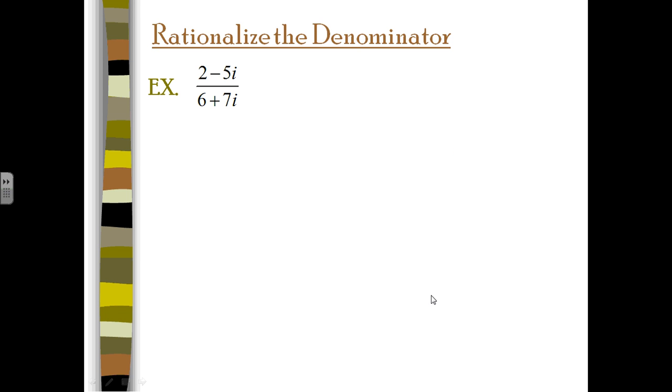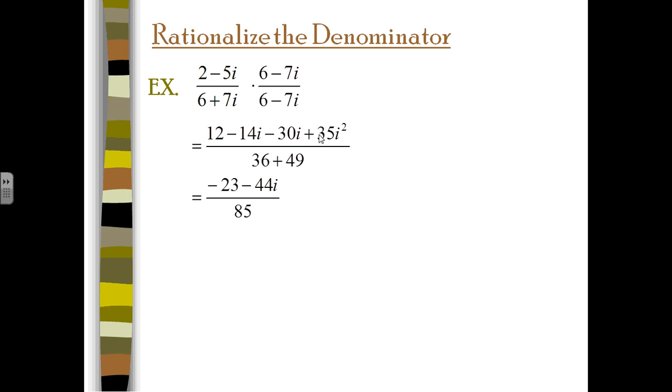Another thing that we use our complex conjugates for is to rationalize the denominator. Remember, we don't like i to be in the denominator, just like we don't like radicals to be in the denominator. But if we ever have a complex number, we can't just multiply the top and bottom by the imaginary part of 7i, because when you distribute, you would get 6 times 7i, and you still have i down there. So to get rid of it, what we're going to do is multiply the top and bottom by the complex conjugate. So in the numerator, we're going to FOIL this out, and in the denominator, we're going to use our complex conjugate theorem. So this is what it looks like when you've FOILed it all out.